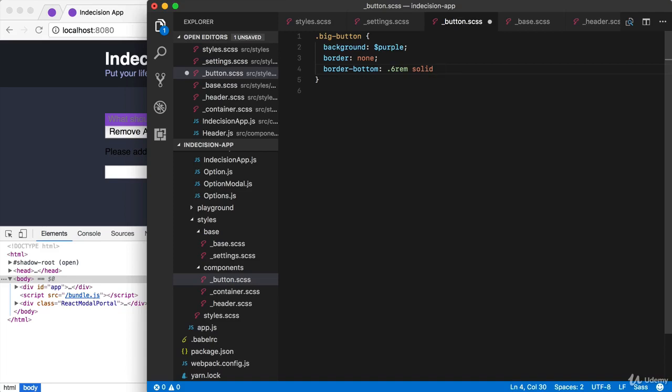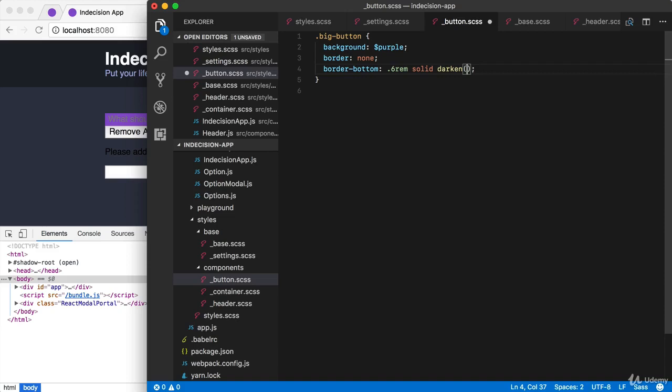Now, inside of SCSS, we actually have access to a set of predefined functions that we can use to do what functions do. They take in values and they return a different value. The function we're going to be using is called darken. Darken gets called just like you'd call a JavaScript function, and it returns some value. So whatever comes back from darken is going to be the color value for this border.